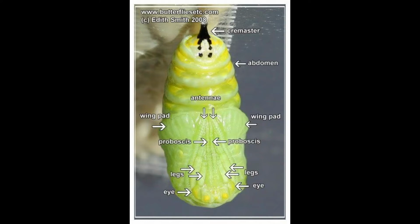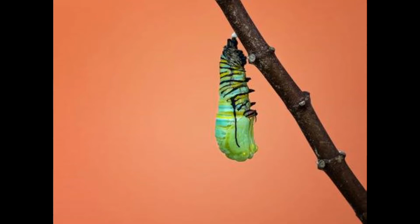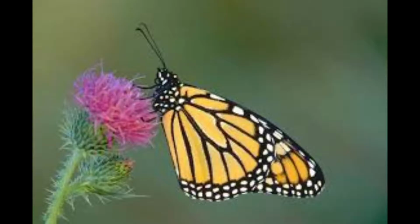The 10-day cycle might seem like nothing's happening on the outside, but there's actually lots of rapid changes within the chrysalis. The old body parts of the caterpillar are undergoing a remarkable transformation called metamorphosis to become the beautiful parts that make up a butterfly that will emerge. Once the monarch butterfly has fully grown, it will emerge from the chrysalis and fly away, feeding on flowers and just enjoying its short life it has left.